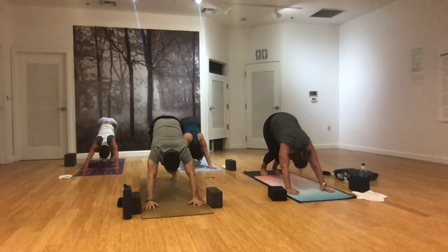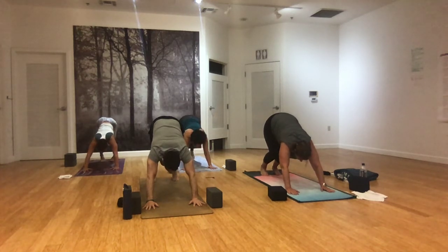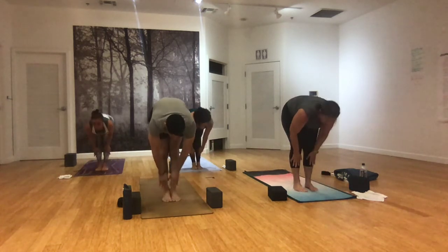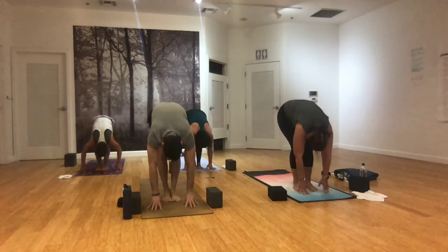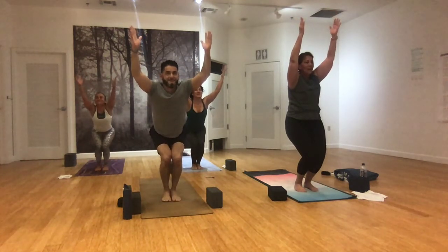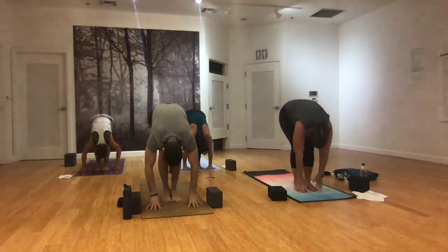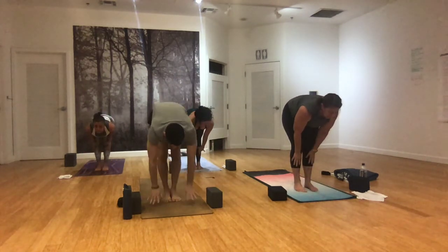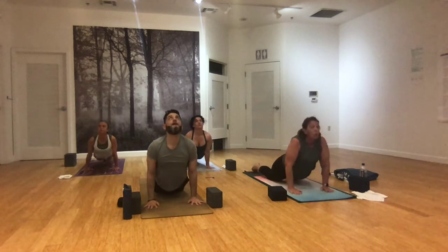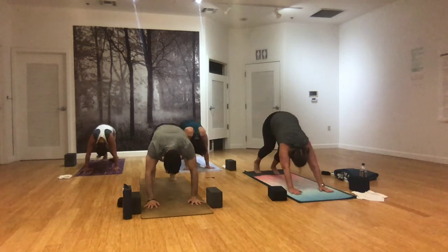Send your drishti in between your hands. Float your feet to the top of your mat. Half lift. Fold. Utkatasana. Woot. Forward fold. Half lift. Chaturanga. Upward facing dog. Downward facing dog.